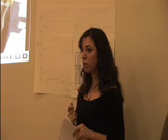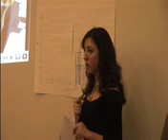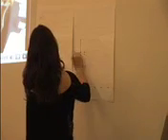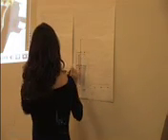Have you heard of a bell curve? You guys know what a bell curve is? Anybody? A bell curve looks like this. And again, it shows that most of the data is in the middle, and then some is spread out over here. So if we had an extraordinarily short person, they would be right here, and most people are not there. And if we had an extraordinarily tall person, they would be here.